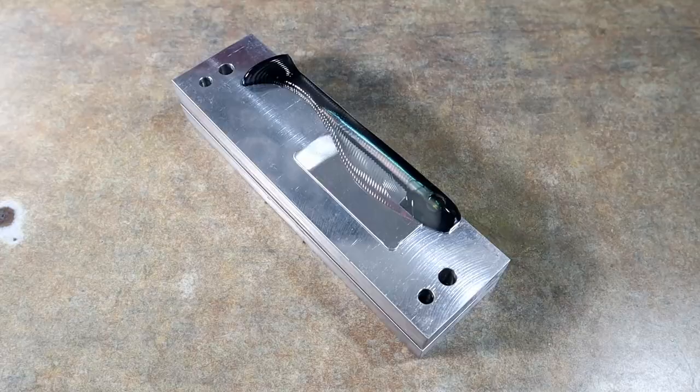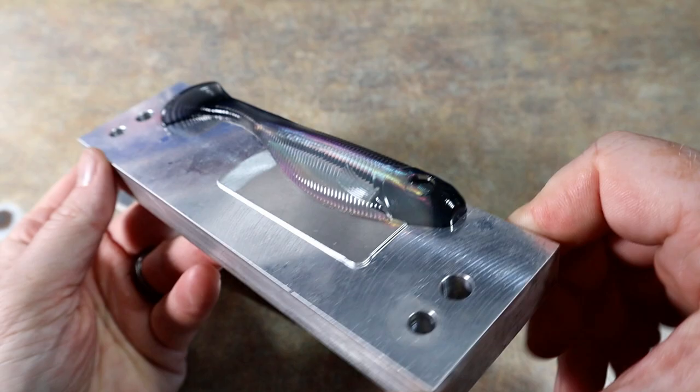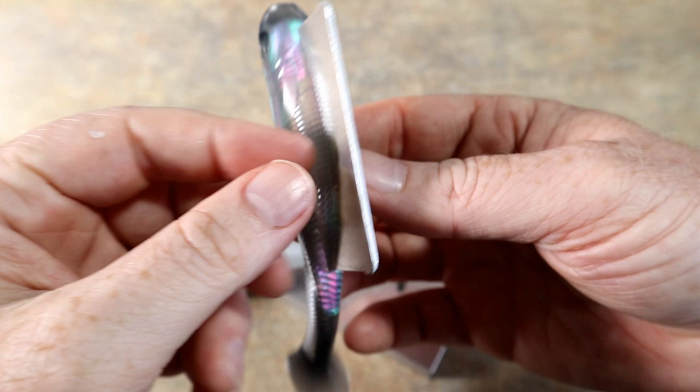All right, it is the next day. A little bit of laundry noise in the background, so for that I do apologize. We did do some late night pouring last night in the 5-inch, and we did our hologram shad. Right, so when you look at it from certain angles, you see this really trippy hologram effect. And that is from a hypershift pigment in the vein and sort of the reflections, right, off of the clear belly.